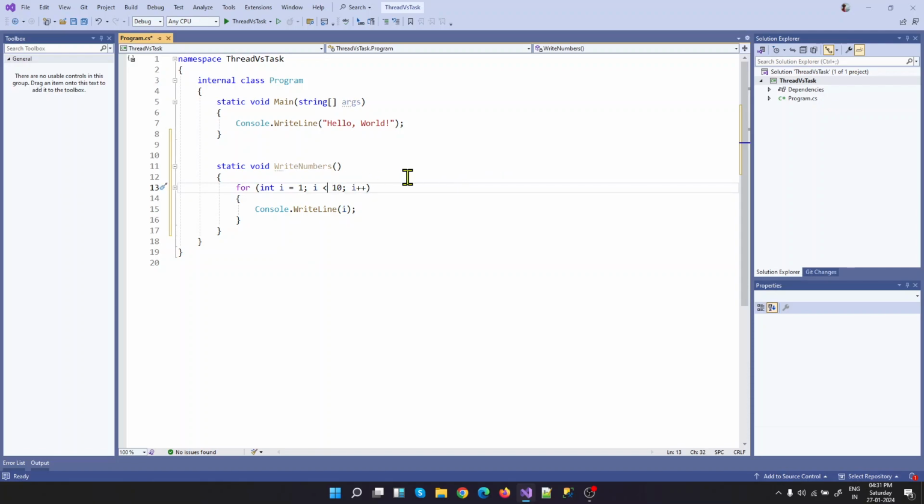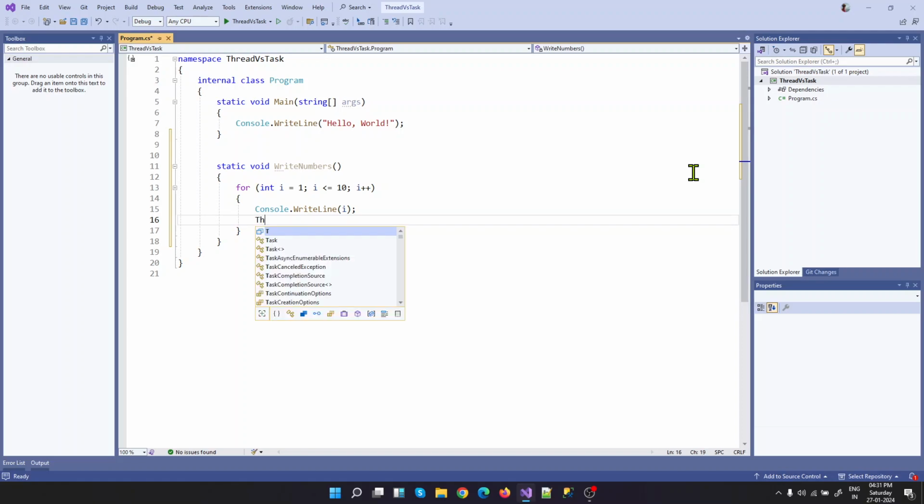It's a very simple one. So I'm starting from 1, going all up to 10, and it will write numbers on screen one after another. To spice things up a little bit, we will use some Thread.Sleep. That's the way we can emulate a delay in our application. So we'd like to delay for 1000 milliseconds, that is 1 second, in every iteration.